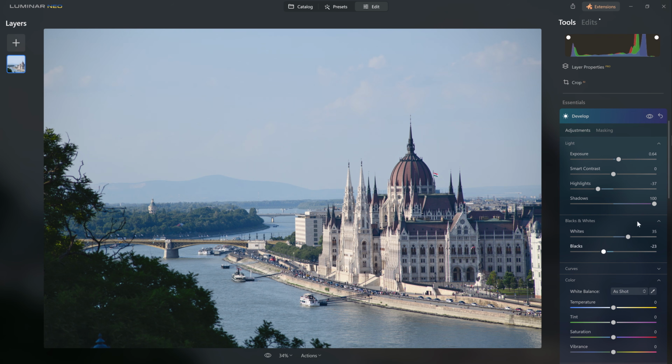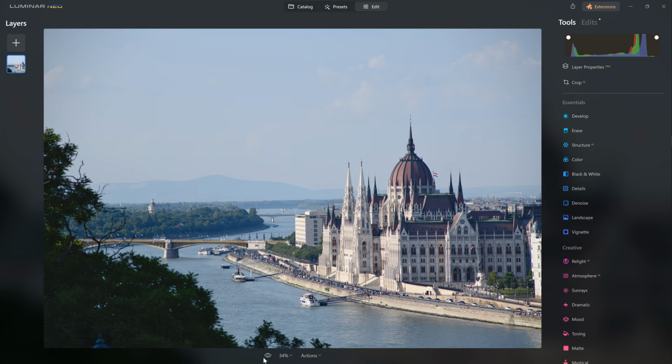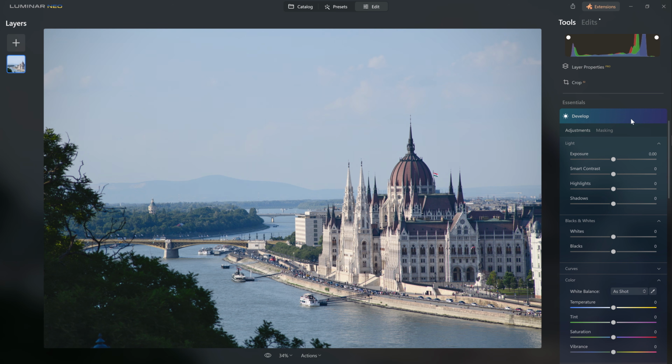So just with these few changes through here in the develop tool, if we look at our before and our after, just by clicking on this eye icon here, which is the preview tool for this tool alone. So previously we looked at the overall preview of the before and after of the whole photo. Whereas when we click it in the tool itself, we just see the preview of before and after of applying that tool only.